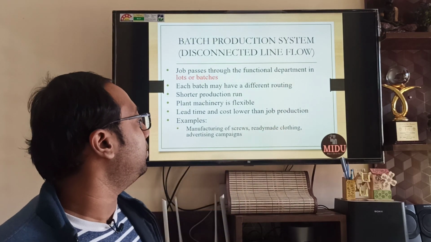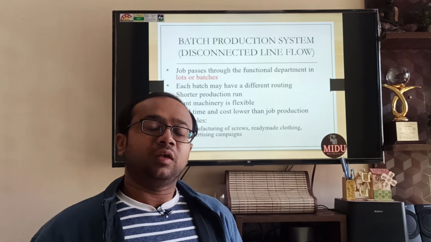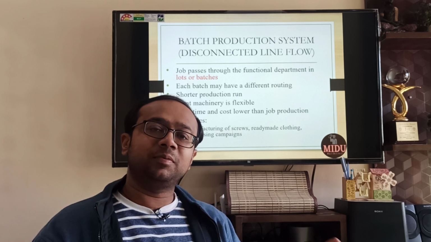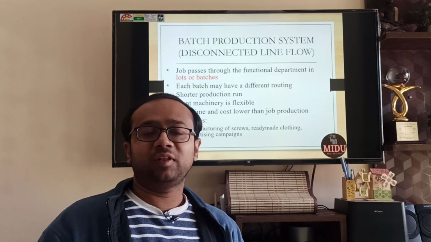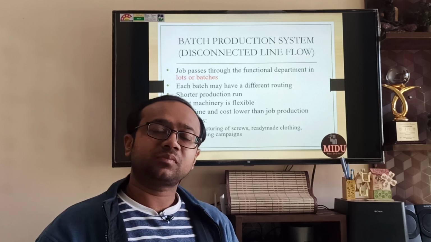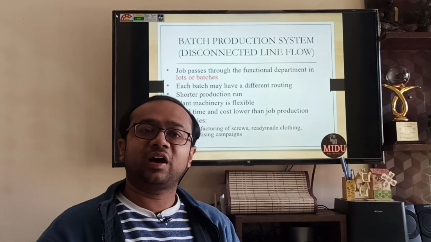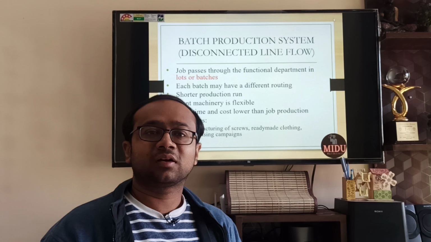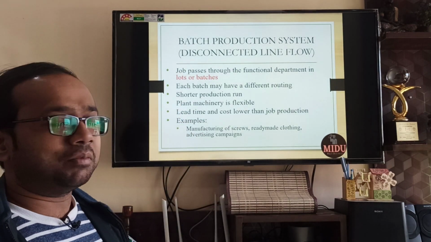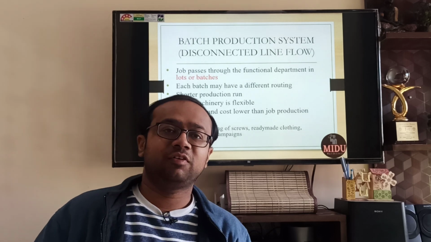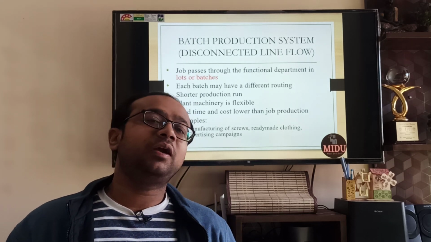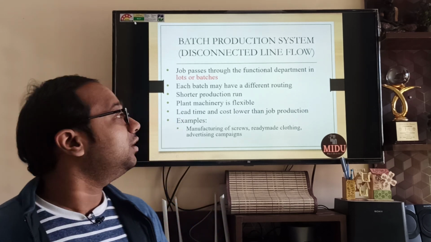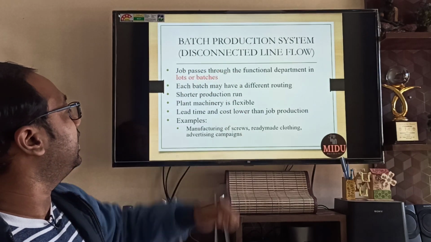Let us pick one of them, for example ready-made clothing. So in ready-made clothing, some processes are fixed. For example, you will cut the clothes, and after that there will be standard kinds of buttons and all. But now where will the customization come? There are different sizes, small, medium, large, extra large, double extra large, right? There will be different designs, different prints. So all these varieties will come. Advertising campaign, you have thought of one particular idea which is your main idea. After that, the campaign for different platforms, you need to customize. If it is for TV, something different, for radio, something different. So in this particular case, it is basically disconnected line flow.